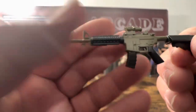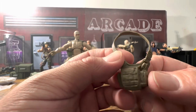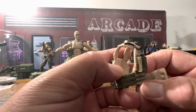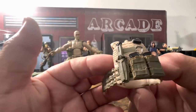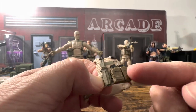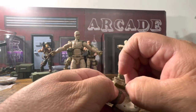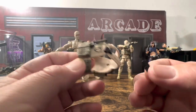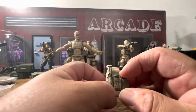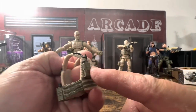The M4 has a nice scope on it, two different colors, which gives it a different feel — I definitely like that. Here's the satchel — it looks nice. The vest is where you're going to put the antenna. You get two extra magazines that fit inside it, and the knife — they all do pull out. The magazines are a little more difficult to pull out but you only really want to pull them out if you're doing some photography shots. They do hold in and stand really nicely. Here's his mic that runs back to his radio.